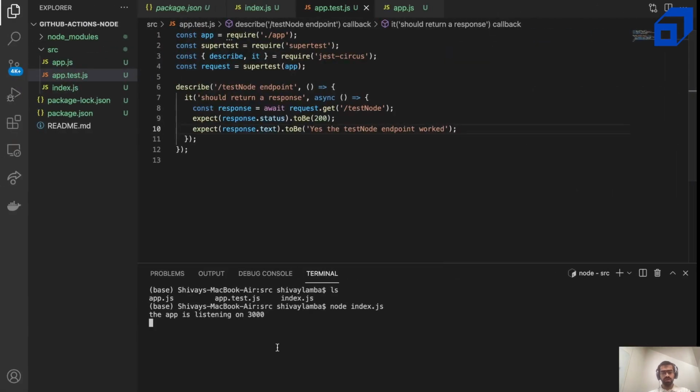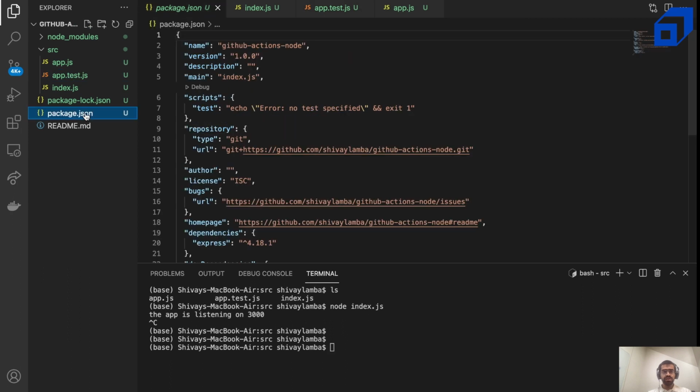And we'll also test whether our test case runs. For that, we'll add both the start script and the test script to the list of scripts that we have. Here we can remove this default test script and add test, because that's what we're going to be using. In this case, our test file is app.test.js, so we'll define the location of that over here.